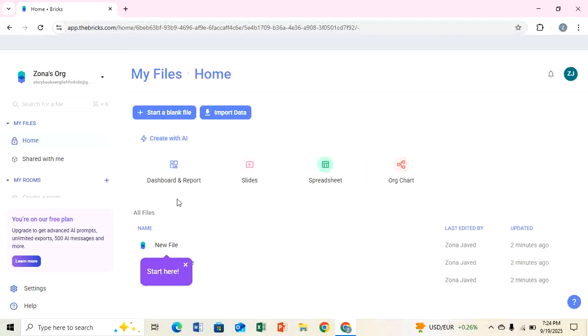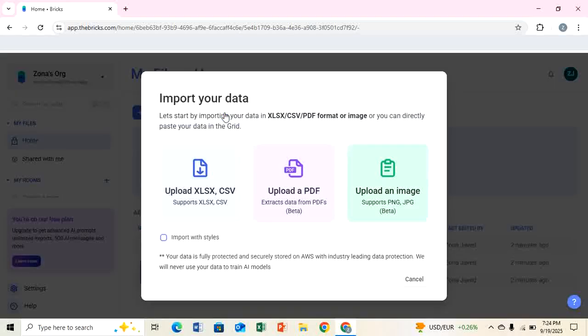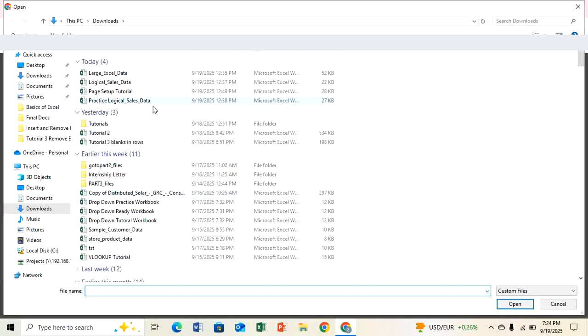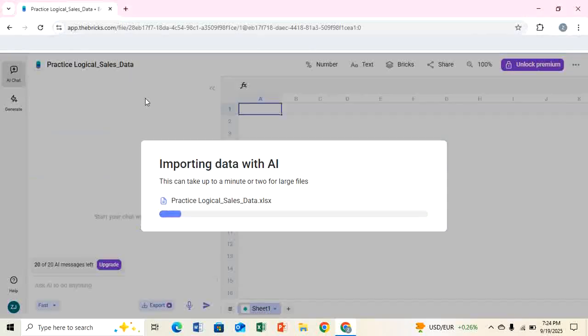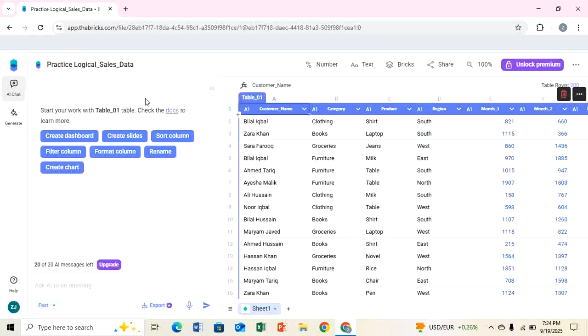I already have some information in the form of an Excel sheet, so I am going to import that data. When you click on import, you will again find some options. I have an Excel file, so I am going to choose that, and let's select our file. It will take some time to import your data, and here you can see it has imported my data. Here I have information about customer ID, some products that they purchased, and this information is basically divided region wise, and then I have information about the sale volume.